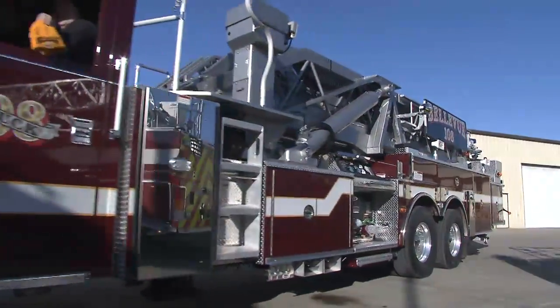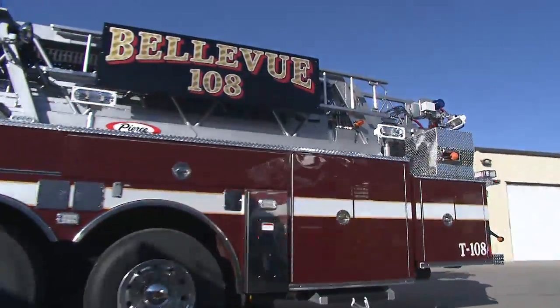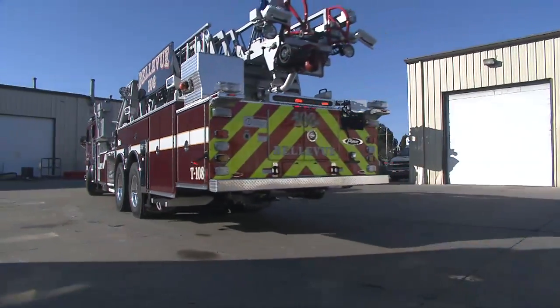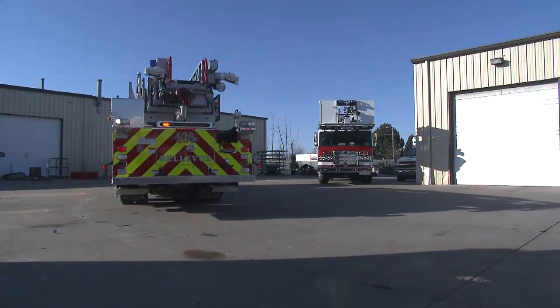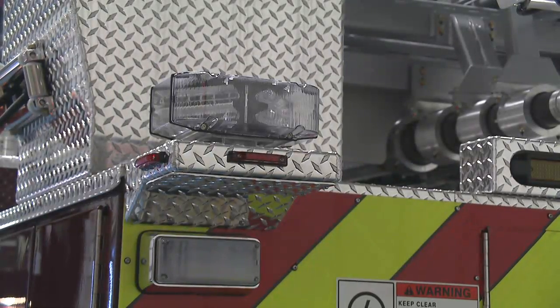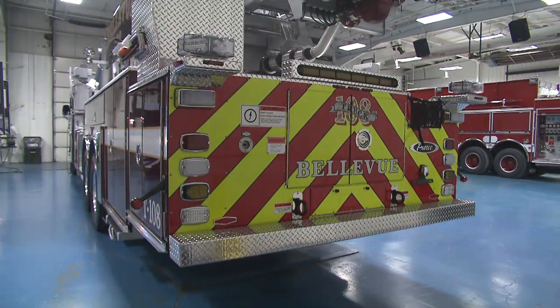Well, we were here for a post-paint, and we found some issues that we wrote up. They didn't like the type of scene light and the location on the rear of the truck. The reverse lights, the warning lights, the turn signals are all out of 2011. And then we had put a set of scene lights on the back that looked like they were out of a 50s. They've been changed out to the new LED styles in a bezel that's flush mounted against the back of the truck instead of hanging down where hoses could hit or ladders could hit.